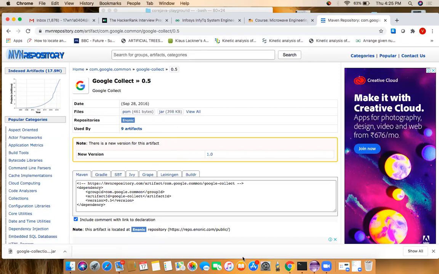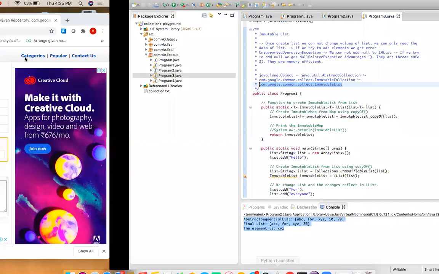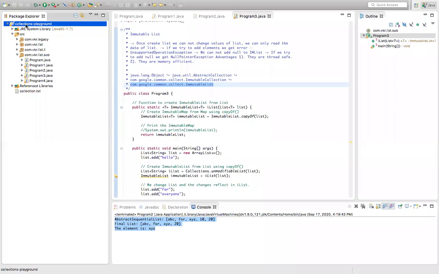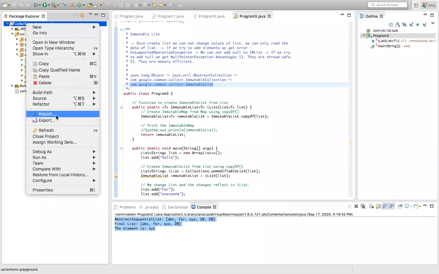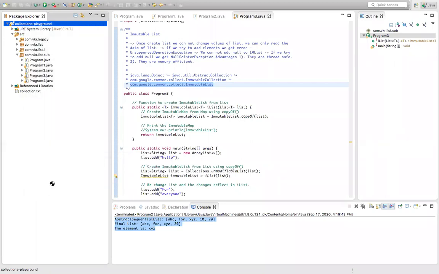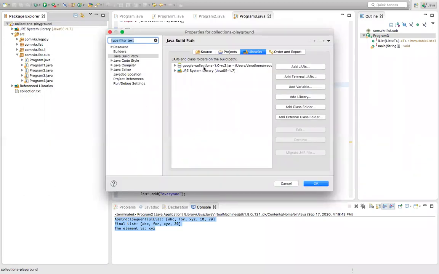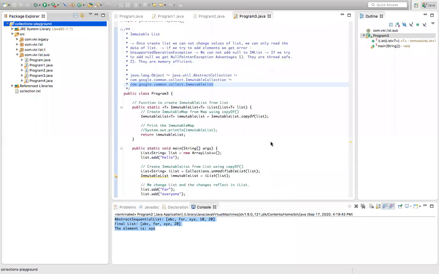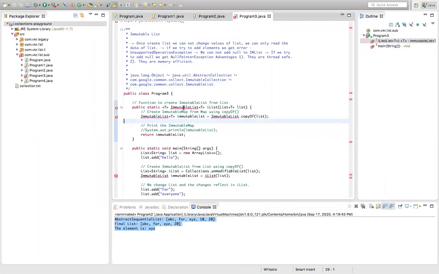After downloading it, how to use it in our project? To use that, if you are not using that, go to the right click, go to the properties. This is a third party external jar. If you want to use it, I will delete this. If you delete that, we will get the compile time errors. Because this jar, this class name, we don't know from where it came. If you want to use any third party external classes, we have to download the jar from the Google, and that jar files we have to use in our project.